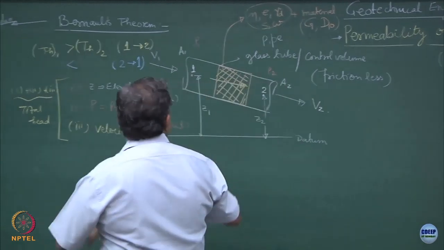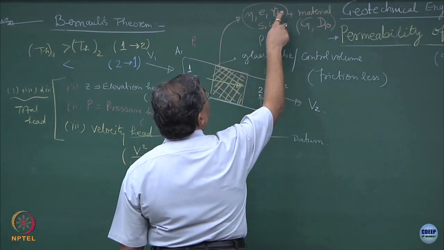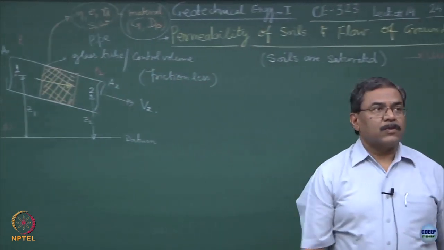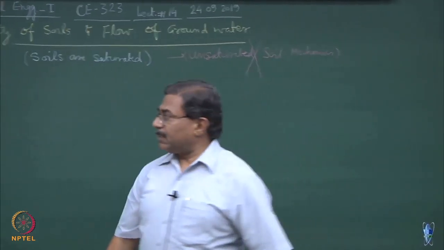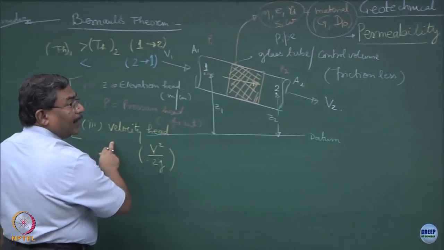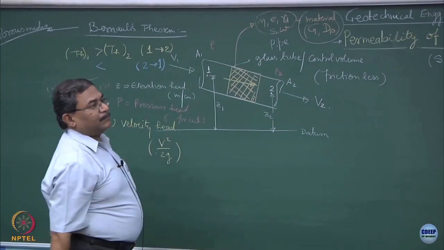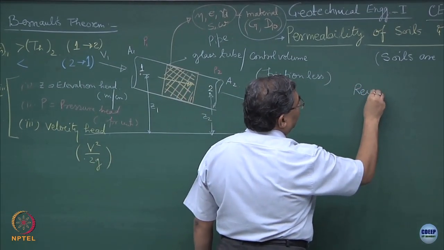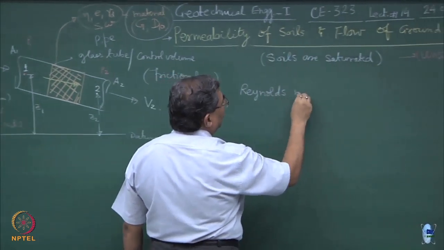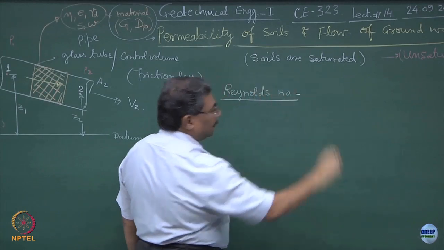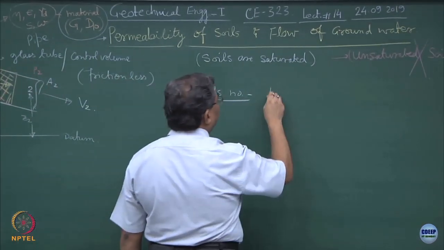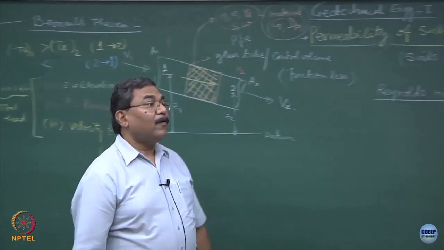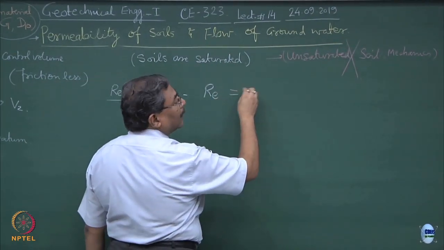So, now we have defined the porous media in the form of its compaction state and the material. Now, what is going to prevail the flow? One is definitely the total energy and the second would be the Reynolds number, alright. So, we have to define the Reynolds number. You remember what is Reynolds number? We define it as Re. So, truly speaking, this is the ratio of viscous forces to the inertial forces.